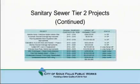And this doesn't just go out to 2017. We're looking beyond. We're looking between 2020 and 2025. These are numbers, we look out 10 years in the capital plan, and we look out 10 years in the rate model that you see. So a lot of these numbers and a lot of these projects are at least programmed in there, so you get a look and see how that has an impact on rates into the future and the cash balance for the fund.